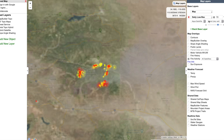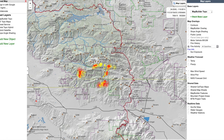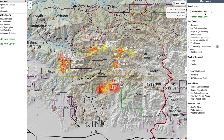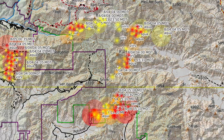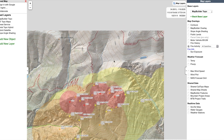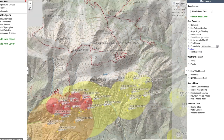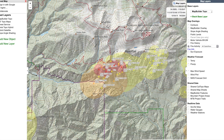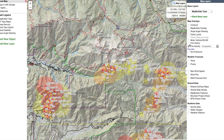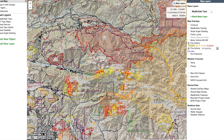Another thing I like to do in CalTopo is look at a hiking trail map using the Map Builder Topo layer. Zooming in, you can see the footprint of the fire overlaid on the trails, and it's clear that some of these trails will probably not be in business for quite some time. You can see how the fire is spreading and where the impact is — a pretty powerful way to check directly how a wildfire might impact your hike or potential future hikes. You can also check the Fire Activity checkbox to view historic fires in the area.